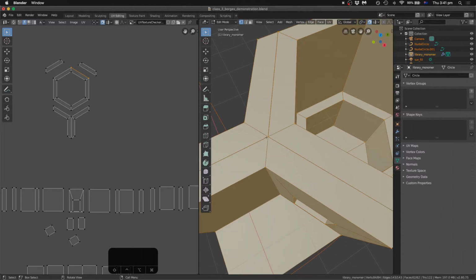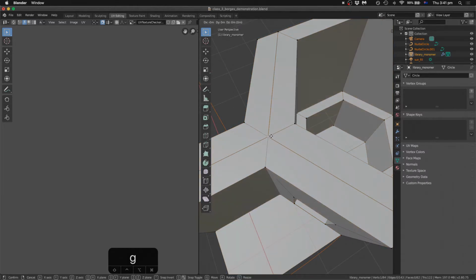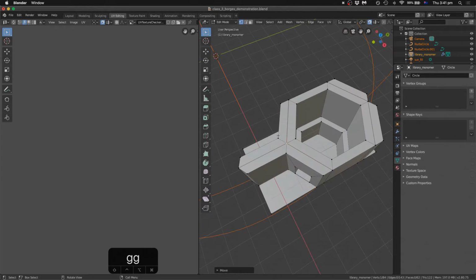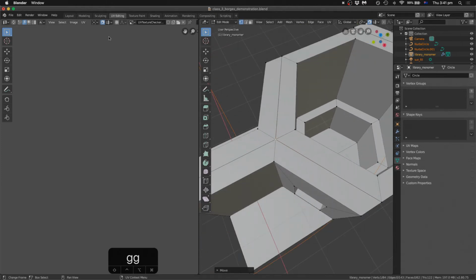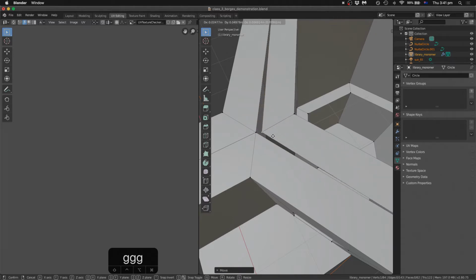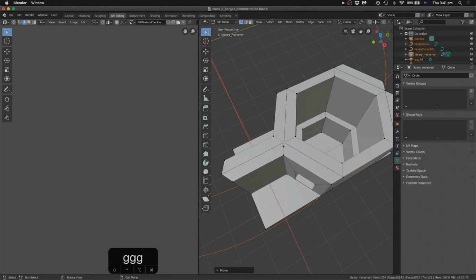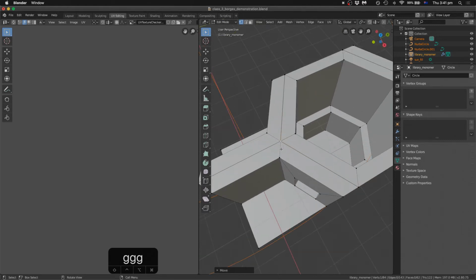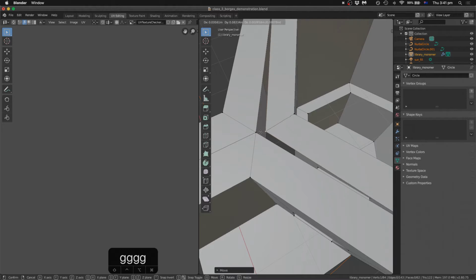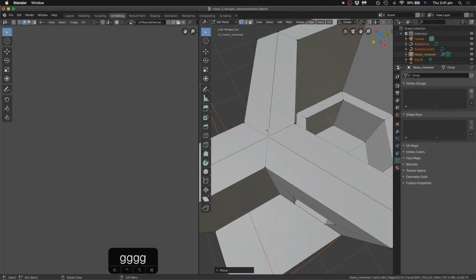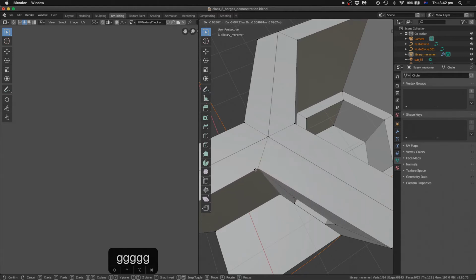Another merging operation we didn't do was with these vertexes. Oh, turn snapping off. If I grab this vertex you'll see that this vertex is not connected to the one next to it. And this is another reason why UV unwrapping can be kind of handy: if we've made a mistake in our model, we'll often find it when we're UV unwrapping. Whereas this one should be okay, see how all those edges are connected to one another. Here, we've actually got two vertexes sitting right on top of one another.